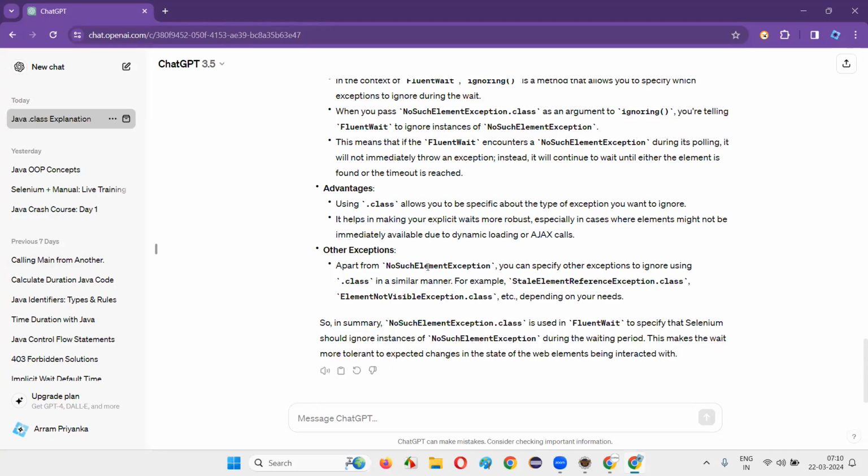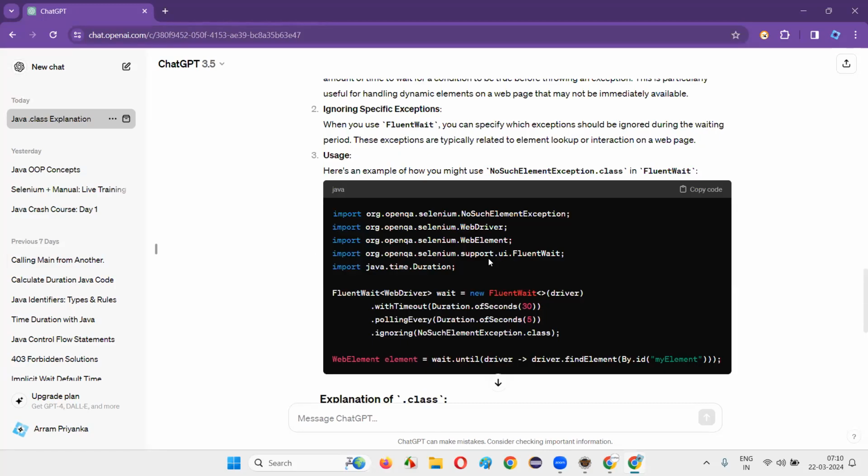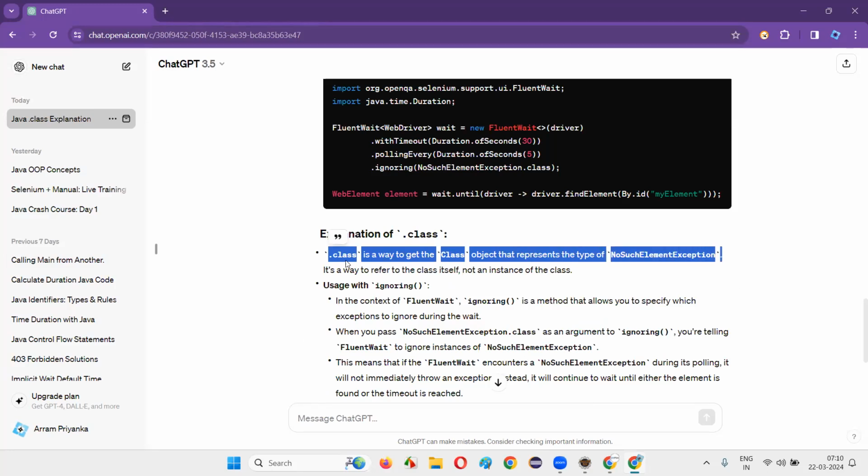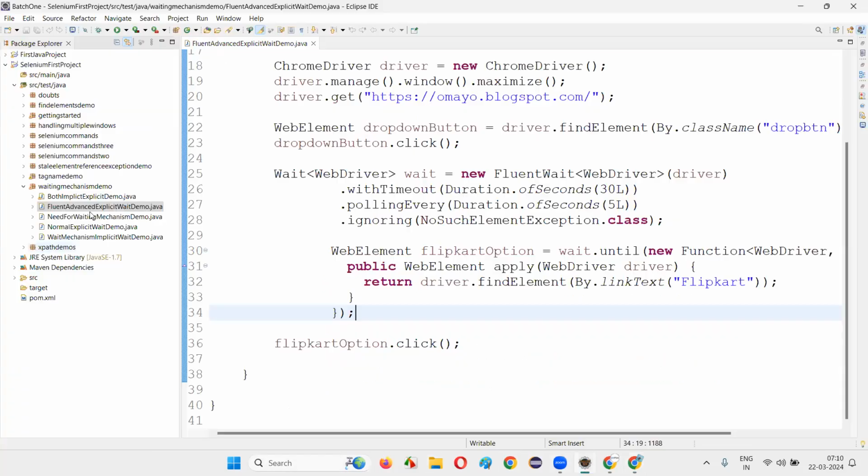Make the wait more tolerant. That's okay. But here, what is the context I'm still not getting. Here, this line, if you see, dot class is a way to get the class object that represents the type of NoSuchElementException. Okay, so let's do some R&D here.